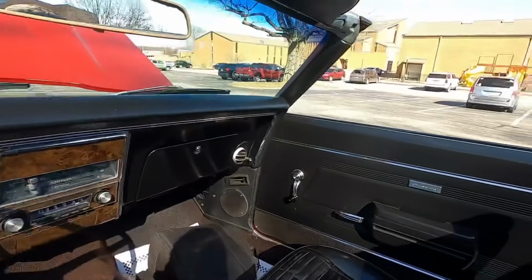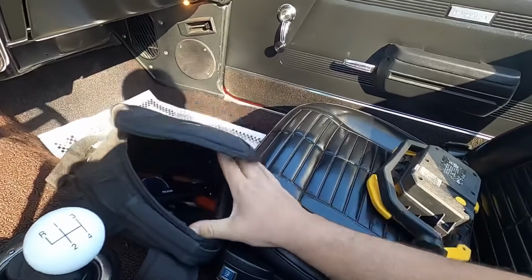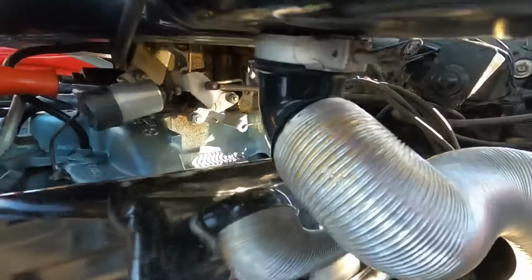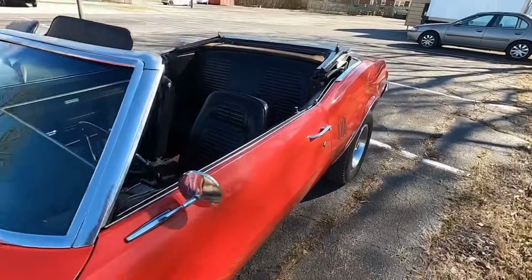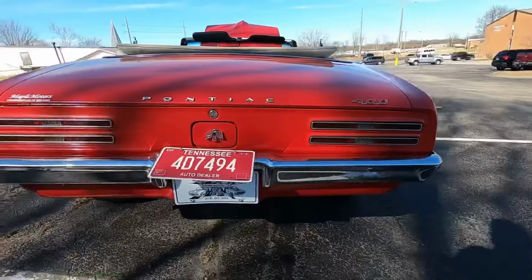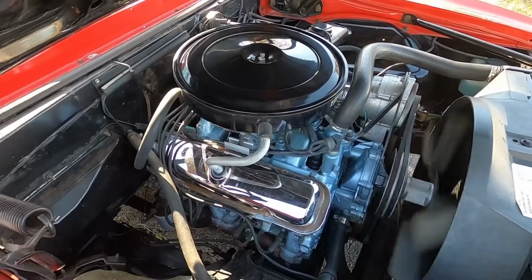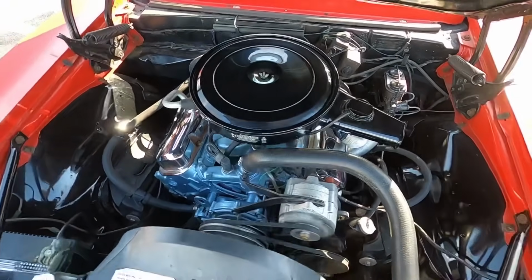She could use a little bit of an idle up, couldn't she? Just a little low there. Let's see if I can do it. Told you. It's a bit low. Why is this at? It's way up in there. I need two hands. Okay, so basically what I'm doing is just turning this up. That should be about right there. That sounds good. Look at that, right in the bag. Motor's nice and quiet, runs good.